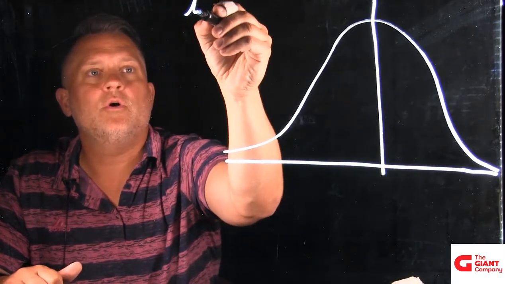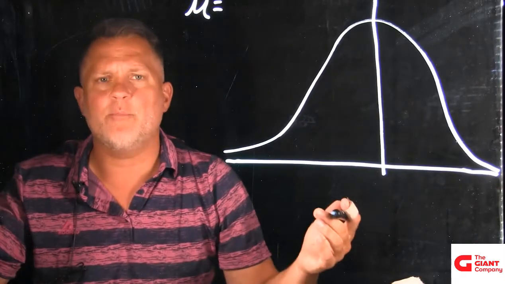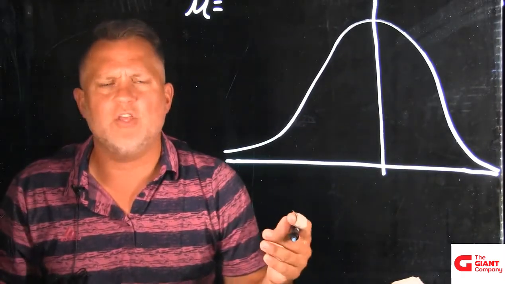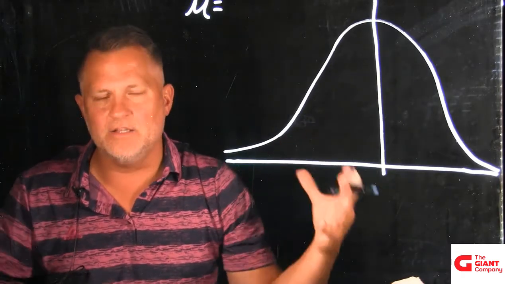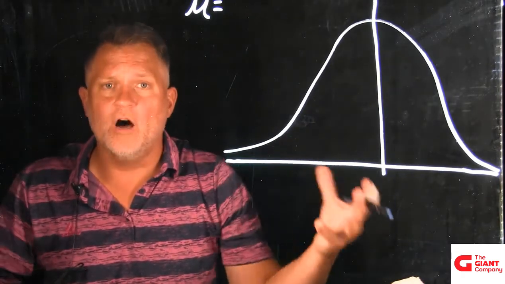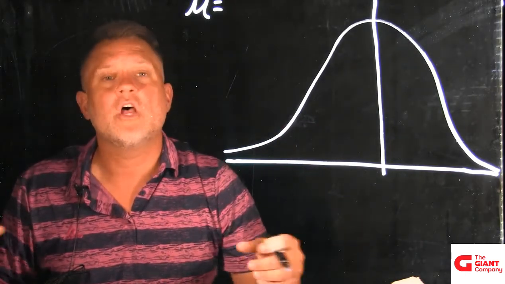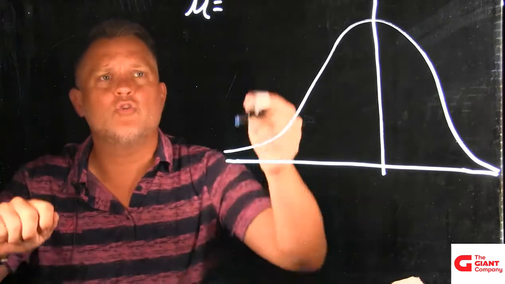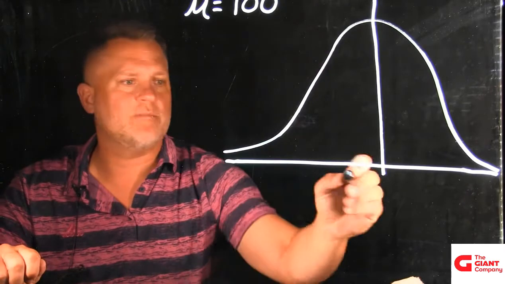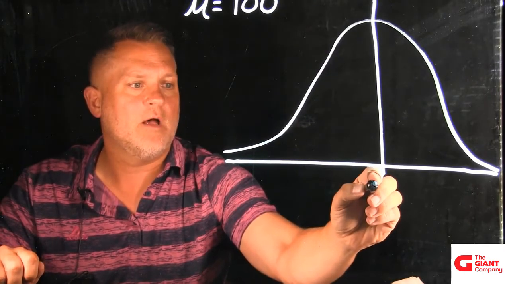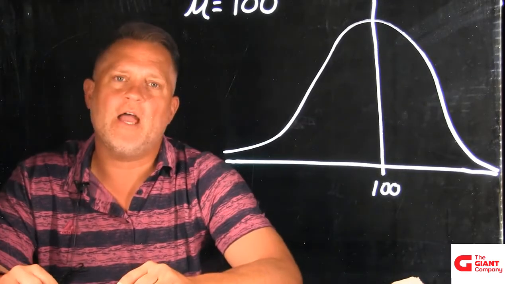So again, mu is going to equal the mean or the average of all the data points we have. And we've been collecting data points on IQ scores since the early 1900s. So we have a lot. We have a population, right, of test scores. Hundreds of thousands, if not millions of test scores. So based on all of those scores, we know that the average IQ score is 100. So we can even put that right down here. That 100 is the average score on the IQ test.